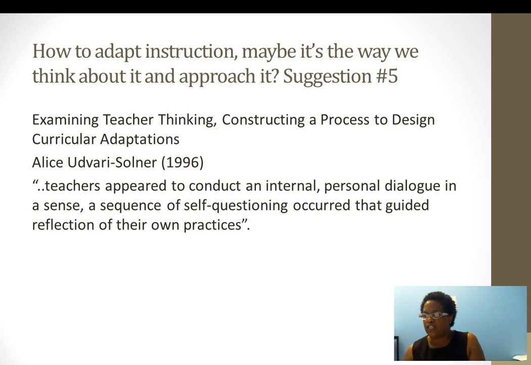This is really interesting because in all of the other suggestions, the four prior to this, the real self-reflection and questioning piece, I think, was absent. So there's this idea of, okay, this is what you should do, but then what about how to think about it? Again, part of what we will talk about with the ADAPT strategy is how important it is to have those self-questioning practices where you start to reflect on your practice and what you are doing.